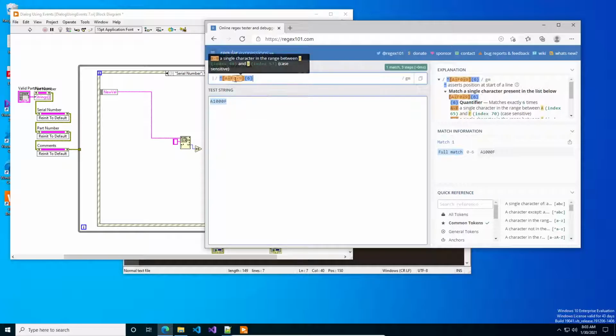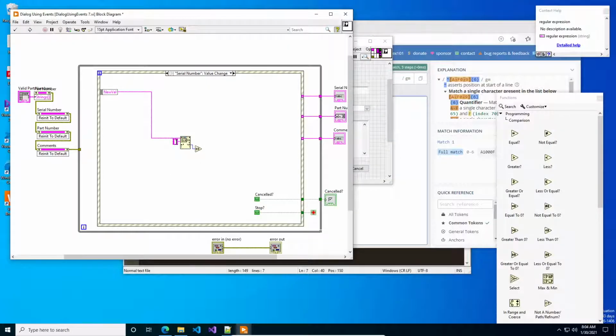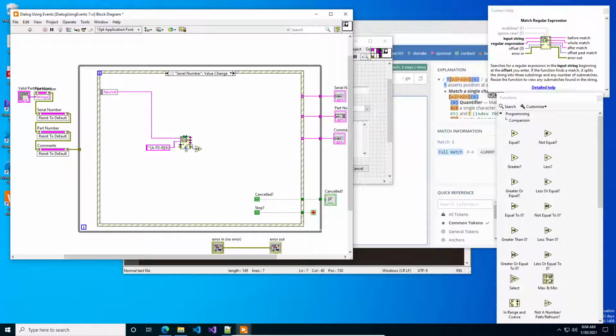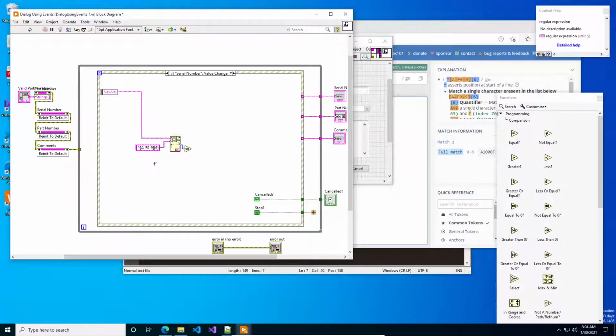So in this instance, what I'm doing is I'm saying from the start of the string, we're going to match a hexadecimal number, which means the valid digits are A through F, capital, 0 through 9, and 6. We want the first 6 digits. So I'm going to copy that one that I've created and stick it there. And then I want to plumb out the actual regular expression, or sorry, the submatch for the regular expression.